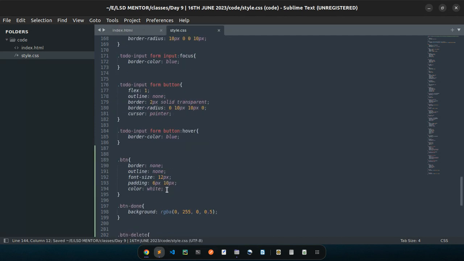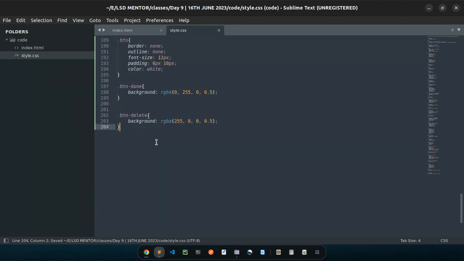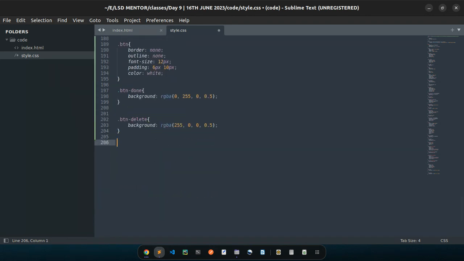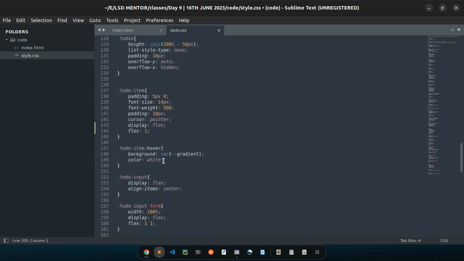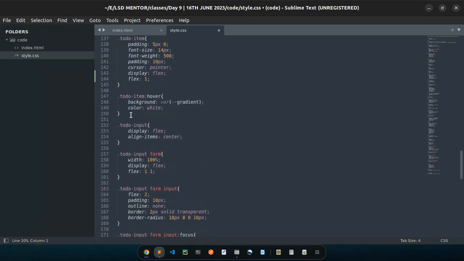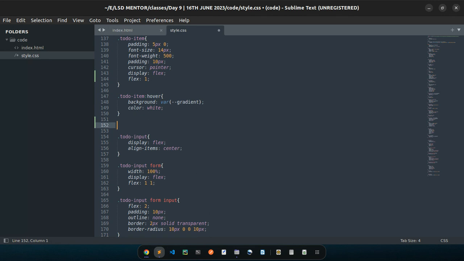Then we have a few things down starting here. Let me style them on top here, to do item on hover, to do input. Before we start the to do input itself, let's do the to do dash item and the p.